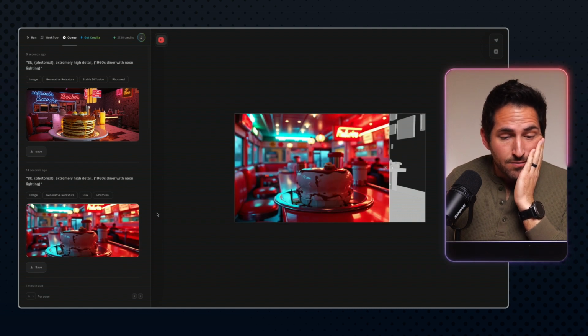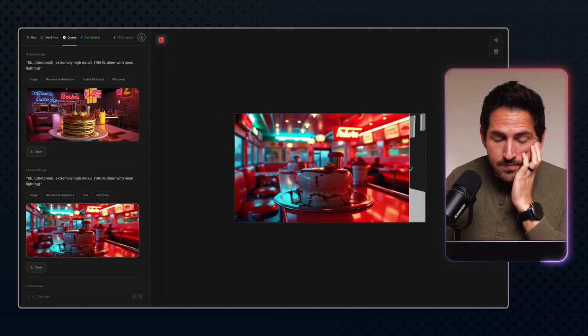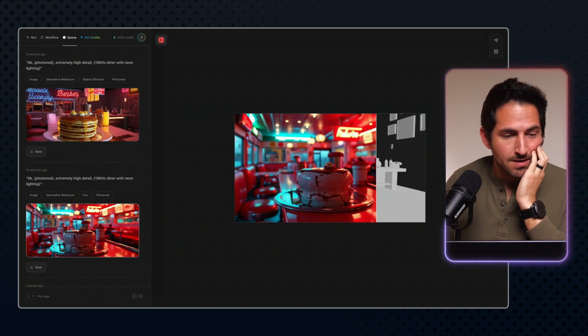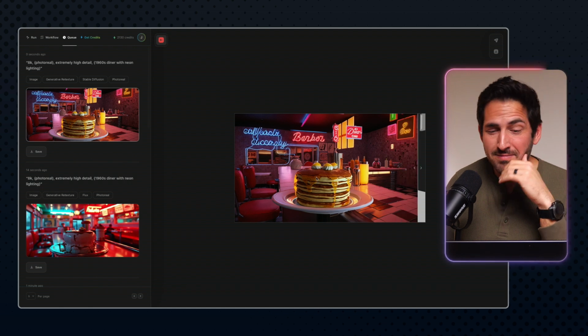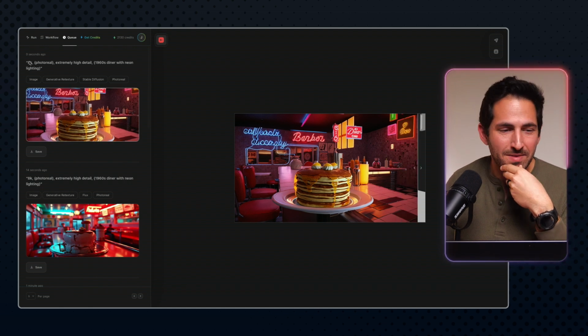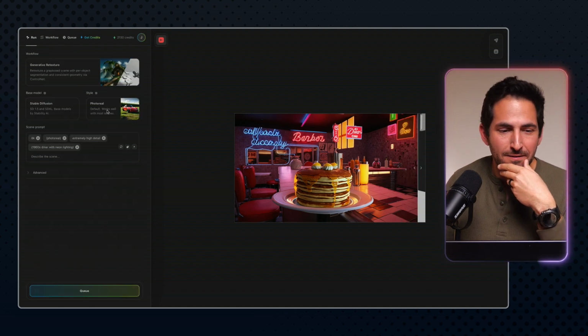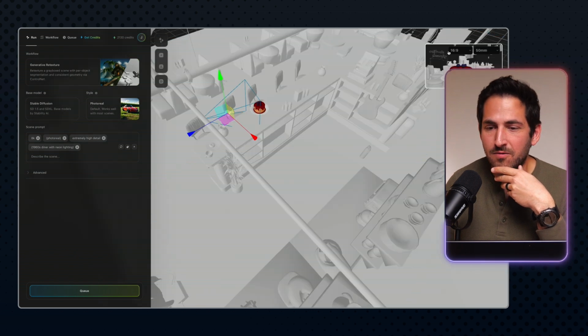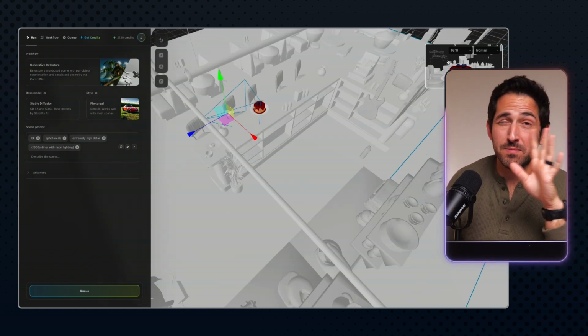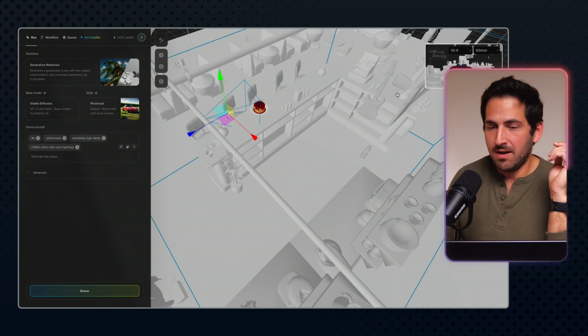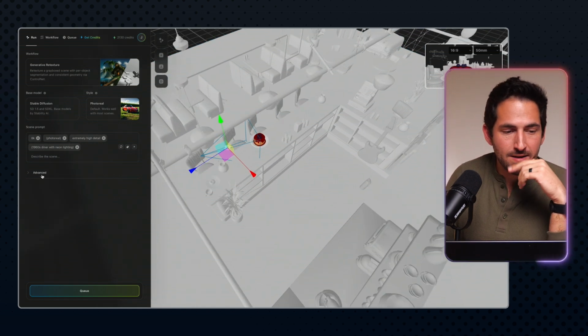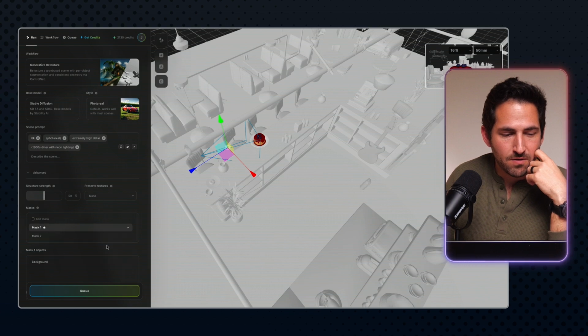What was this? This one was another Flux one from a different angle. Well, I didn't tell it was pancakes, so it's making it something else. Yeah, so if I wanted to modify this more, I could add an image back here to give it a bit more of a definition of what I want the background to be, because right now it's just negative empty space. I think I actually might be able to give it a little bit of control.